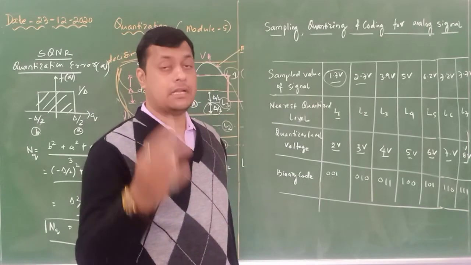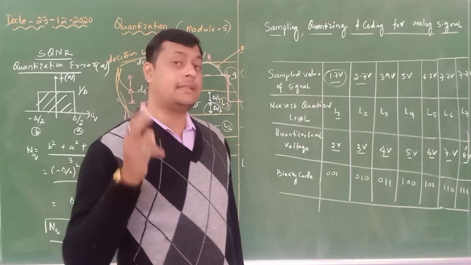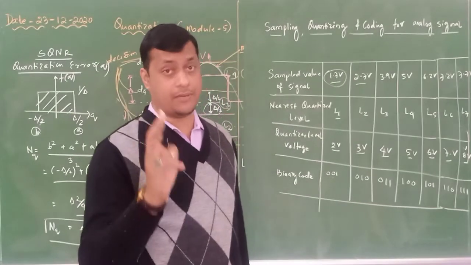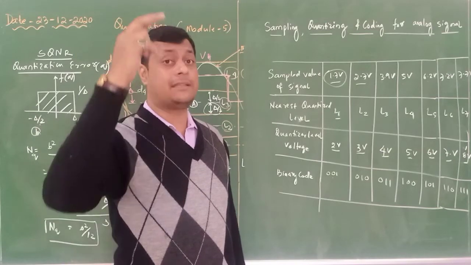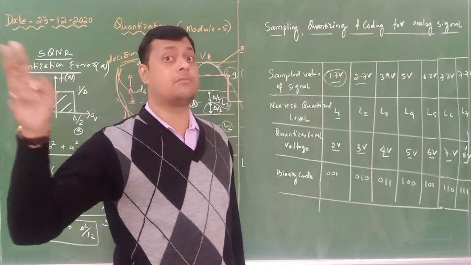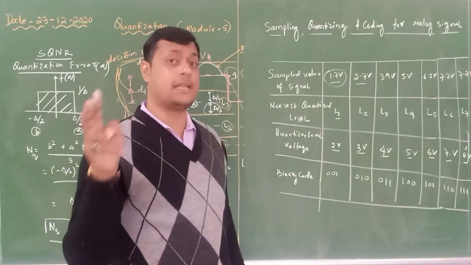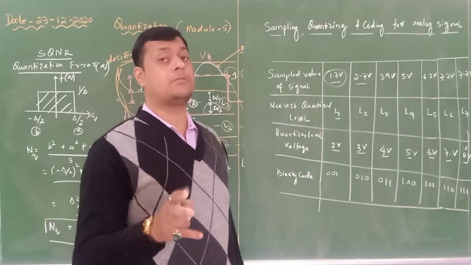If 8 levels are there, even if only 6 levels are used, you have to consider 8 levels with 3 parameters, because 2 to the power 3 you have to consider, so that 8 levels will be there. 2 levels are unused, no problem, but the 6 data are available. Your data must be secure.